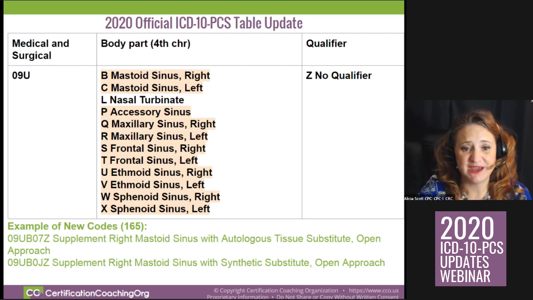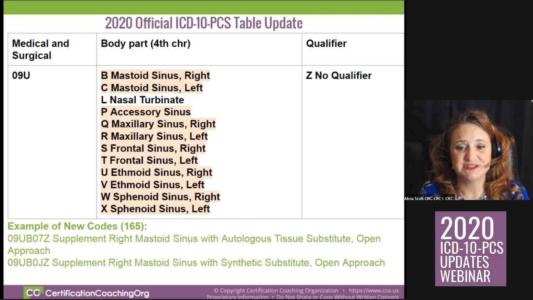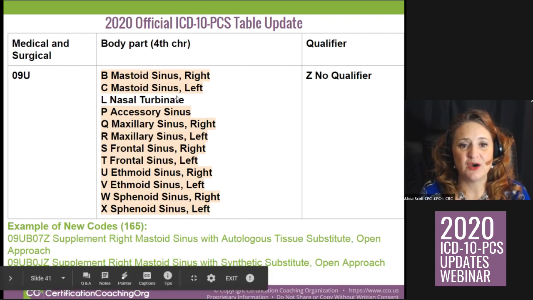And you can see how that compounds the codes and gives us 165. So if we need to supplement the right mastoid sinus with an autologous tissue substitute, before all we had was a nasal terminate.